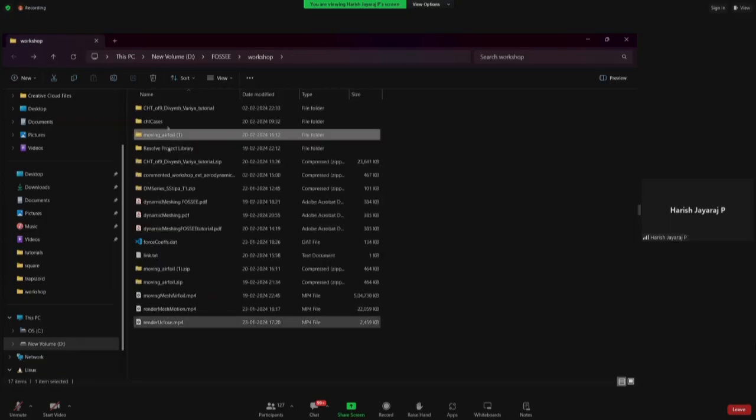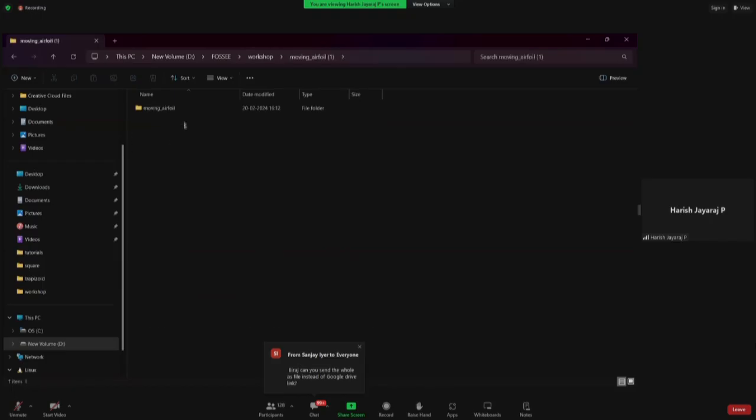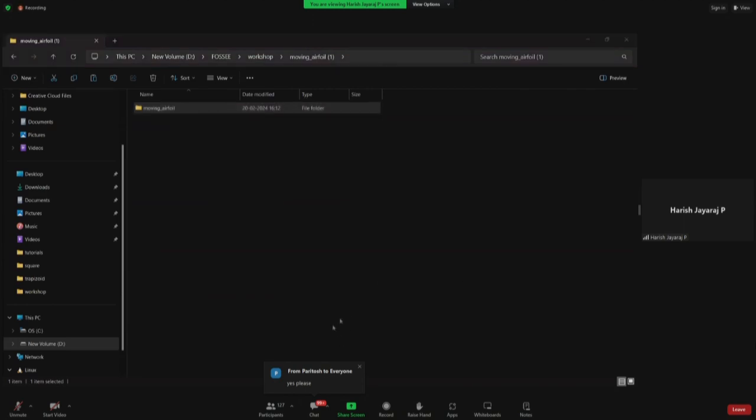For example, when you extract it, you will have something called moving airfoil. When you double click on it, it will have another folder called moving airfoil. This is what you have to copy when I tell you to. I hope this is clear, because only if you get this right, every other command will work.